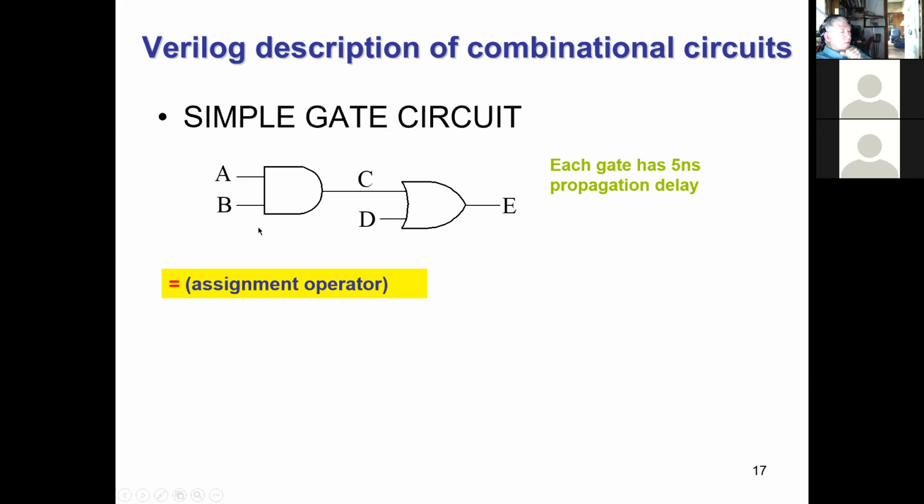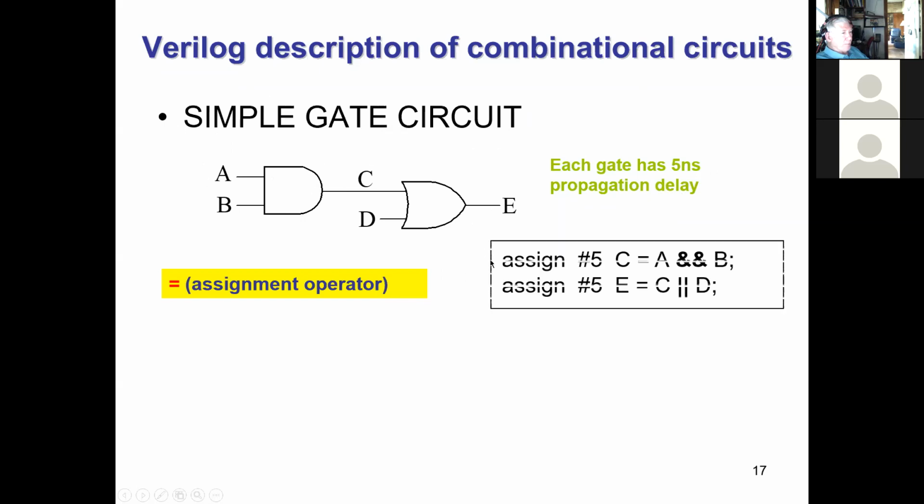So how would you take this simple circuit and write it? Okay, so you would write it like this, because they have this 5 nanosecond delay, assuming that you've specified your time increment as nanoseconds, you would do assign #5. And now, because it's on this side of the equal sign, that is an inertial delay. If it's on the other side of the equal sign, it's a propagation delay. We'll talk about the difference later. So assign #5, 5 nanosecond inertial delay, C equals A. And here we have the double ampersand.